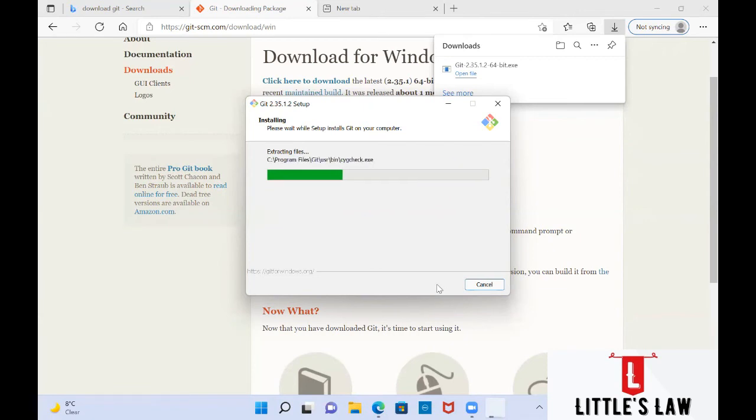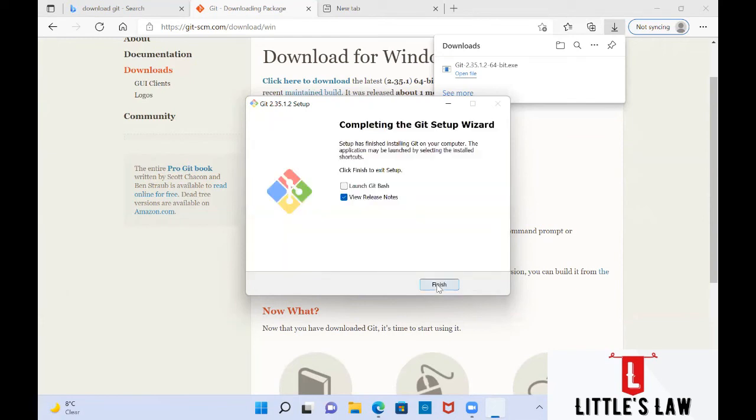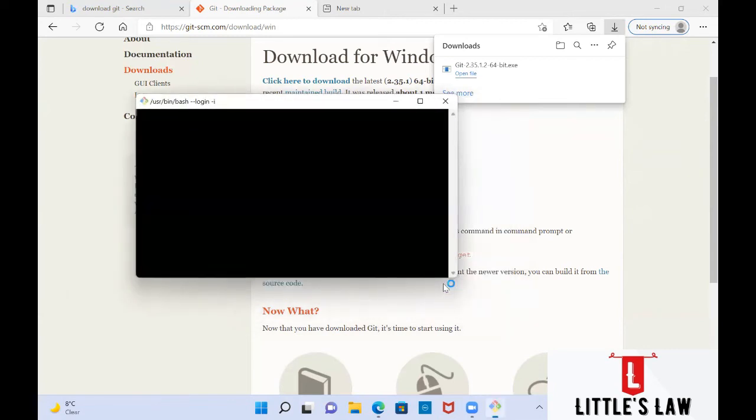Let's wait a few more seconds for the installation to complete, and we'll start the configuration now. So now we have completed our Git setup or the Git installation. Let's launch the Git Bash and check which version of Git we have installed.